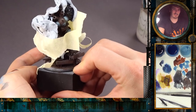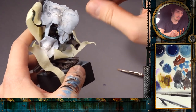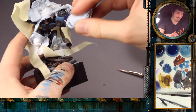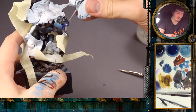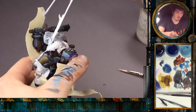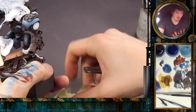Okay, now this is it. I will now start to remove the blue tag and all the masking stuff, and then we will start to work on the white. Be careful. Good to really be very careful with that. You don't want any parts to come off. It's a bit like unwrapping a present.